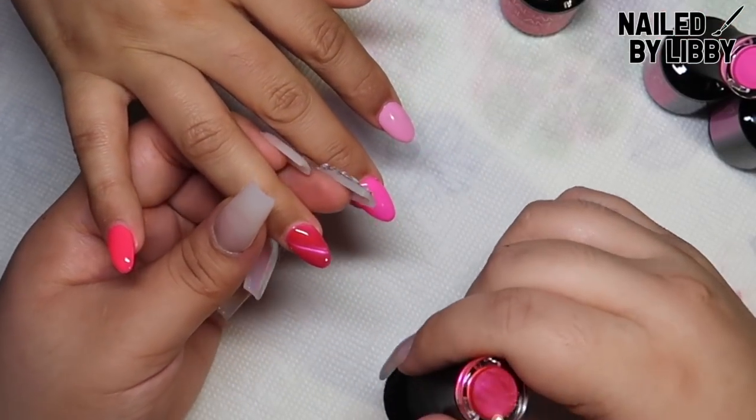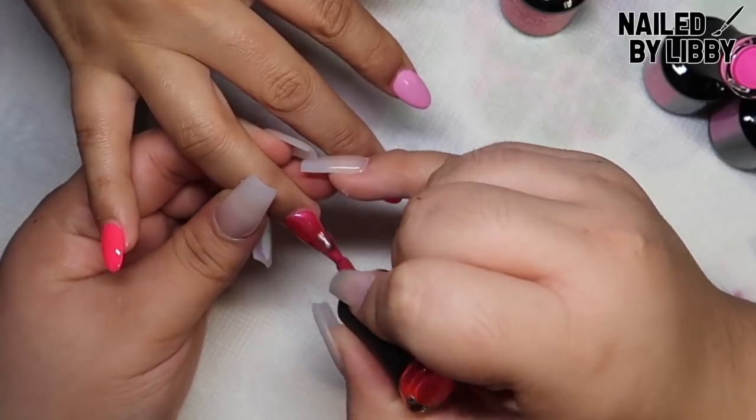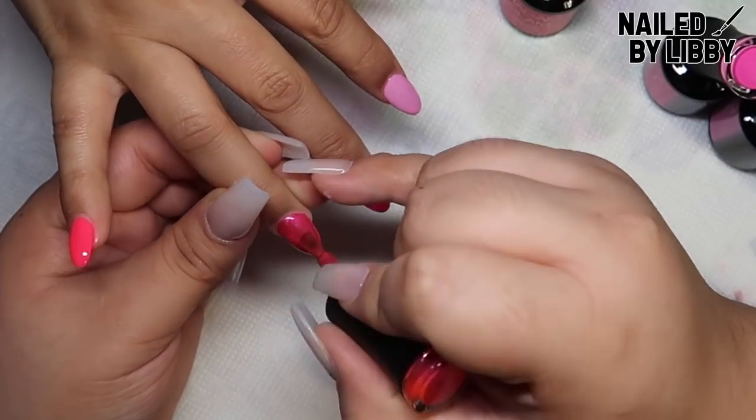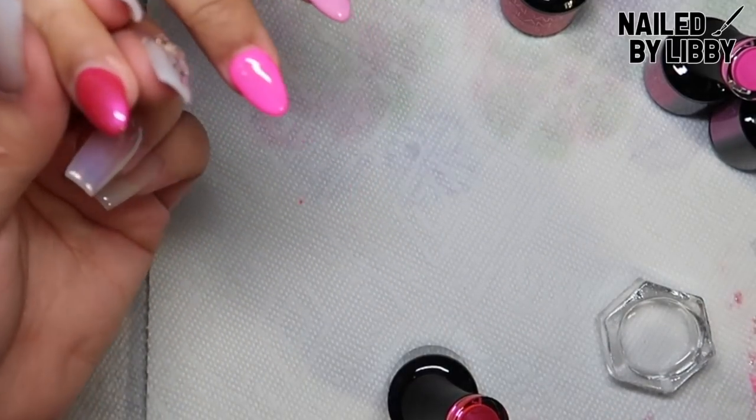I am now going in with my second coat, and I'm going to apply a second coat to all of the nails, and then I'll be curing in my LED lamp for 30 seconds, and then I'll be applying my top coat.